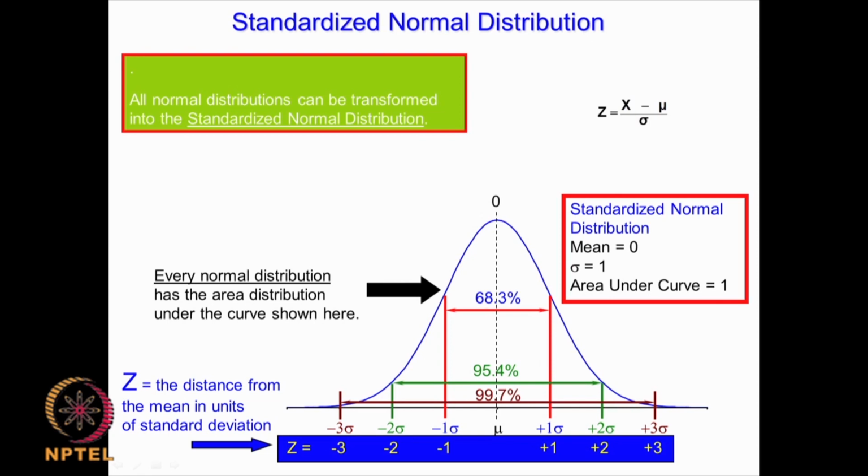So, we are looking at data spreading around the average with plus or minus 2 sigma, which is 95%, or plus or minus 3 sigma, which is 99%. In the future we are going to use these two numbers, 95 and 99, and now you understand what they mean. 95% means it is spanning a plus or minus 2 sigma area, and 99% means it is spanning a plus or minus 3 sigma area.